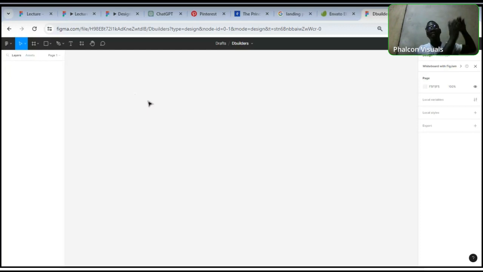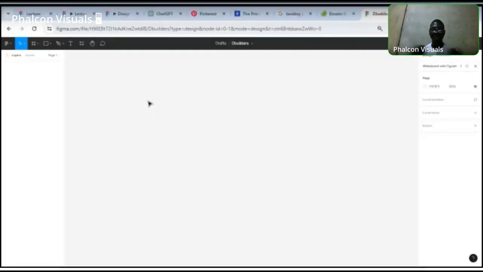Designing from the big to the small one. That means designing from what? Desktop first, then moving towards tablet and then mobile phone. So people mostly employ desktop first. But each one of them has its advantages. I'm not covering that one here.